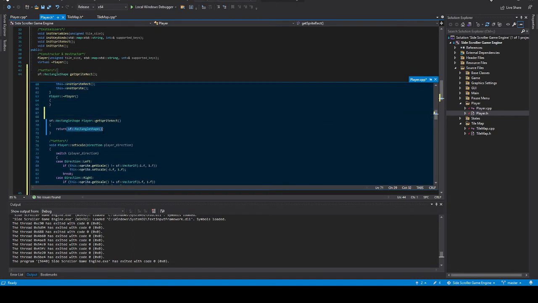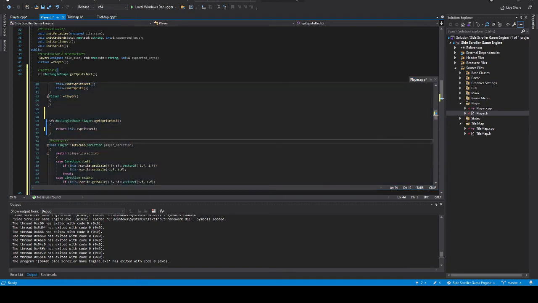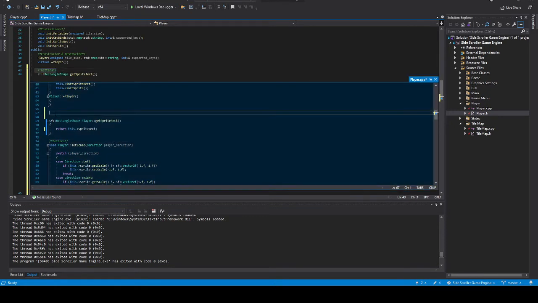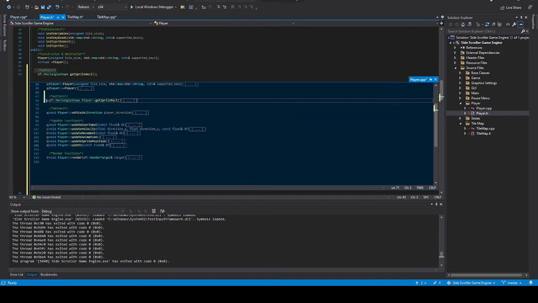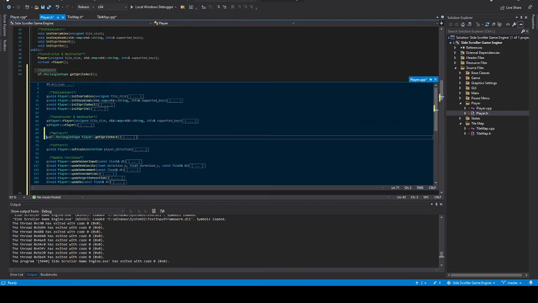And it should return this sprite rec, like that. Okay. Just like that. Okay. Now, yep, I think that's what we want.